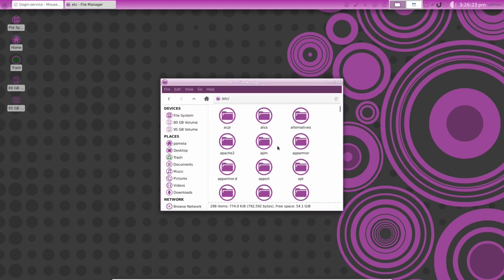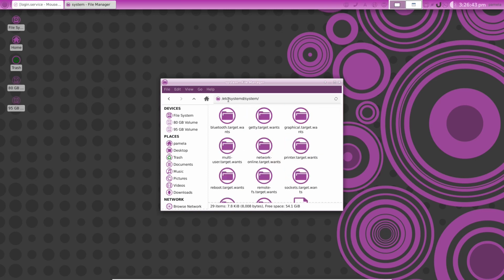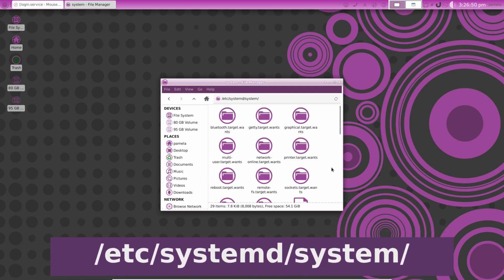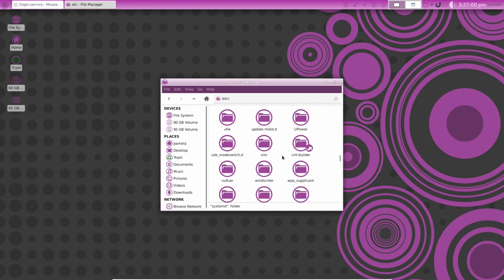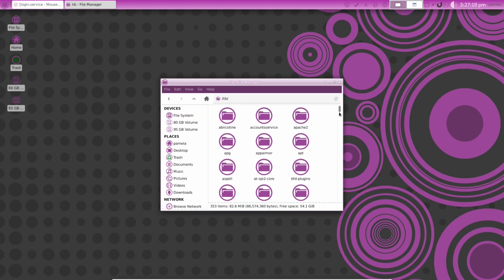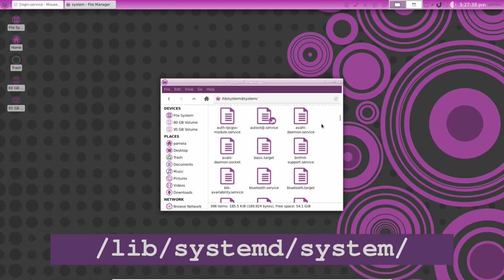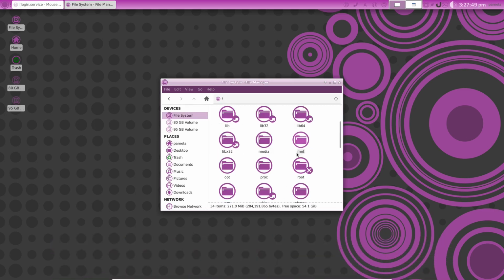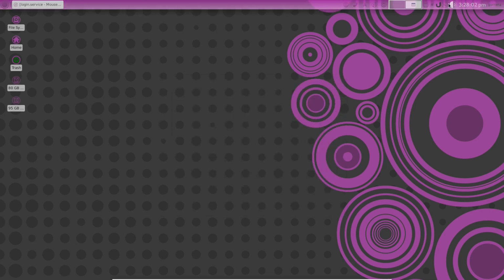Systemd has folders that you can modify files in right here: /etc/systemd/system on your hard drive, and this is the folder that you can make changes to. Systemd has another folder in another area on your hard drive where it has identical files, but you should not modify these ones. Leave these in /lib/systemd/system for the system itself. If you want to make any modifications, do it to the systemd folder in the etc folder on your hard drive. So let's get started.